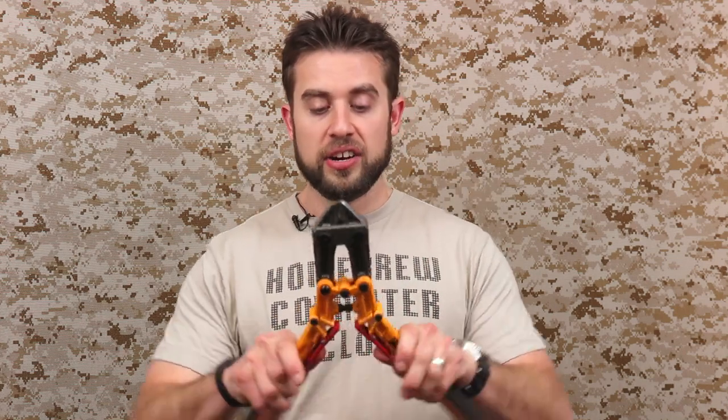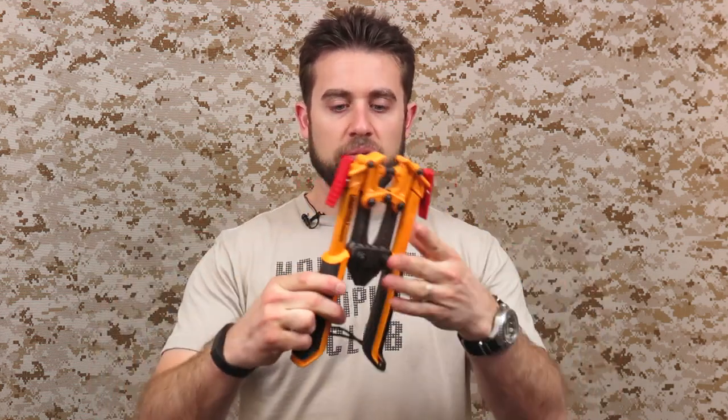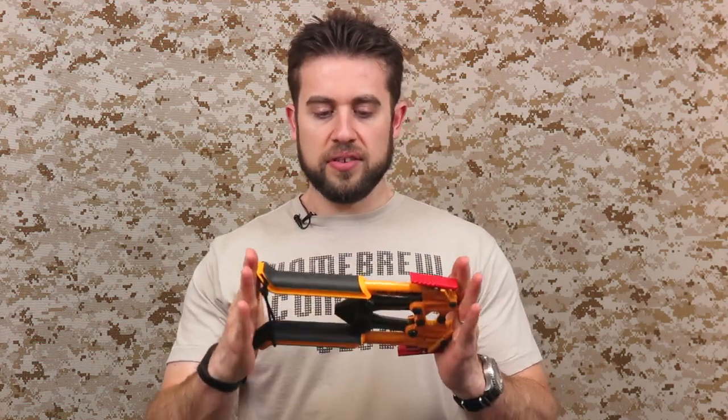Next up, I've got some bolt cutters. I was looking for some bolt cutters online for the shop and came across a pretty cool little thing. These are compact bolt cutters — you can fold them up and lock them, which I think is a cool design. From a breacher or surreptitious entry perspective, if you needed to carry a compact set of bolt cutters, these would fit in a backpack really well. I noticed a little hole in the handle, so I added shock cord with an overhand knot on each side to secure them so they don't jingle jangle anymore.